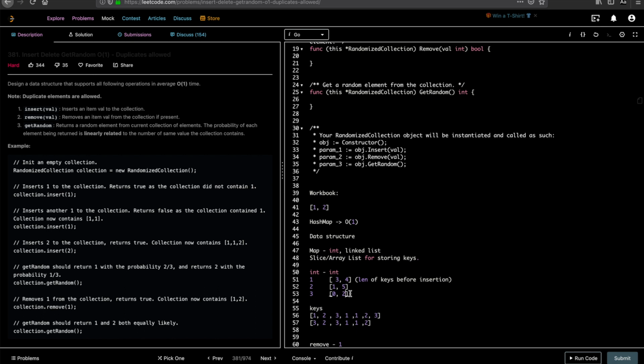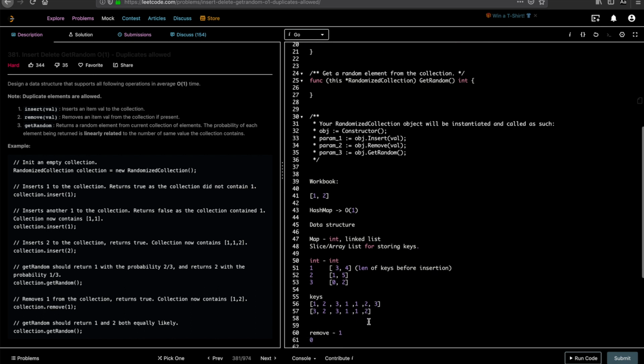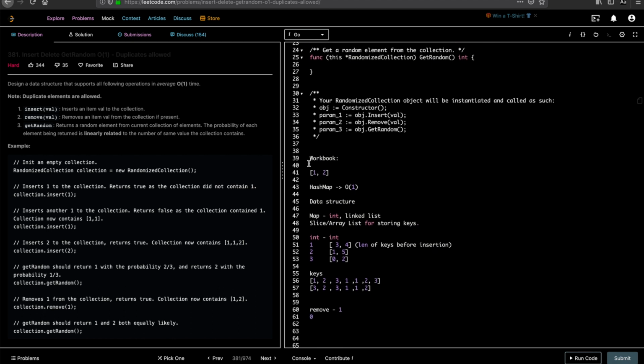That is why when we remove, we remove from the end, and when we add, we always add at the start. These are the two operations you have to remember to make remove work in O(1). If you look at the total number of operations, we are copying the last element over to some index and removing the last node because we are using a linked list. So ideally it's like 3 operations, which is still O(1) on average complexity.